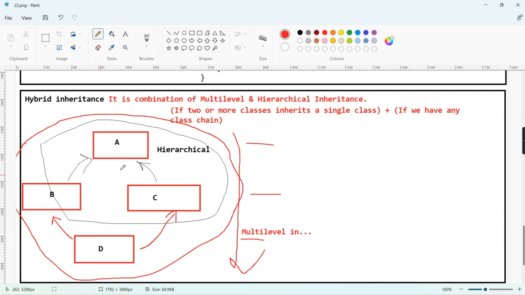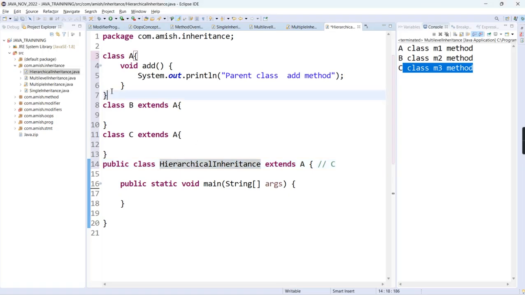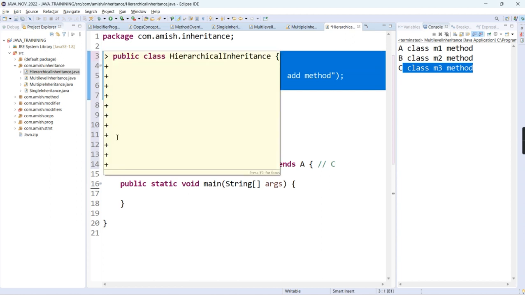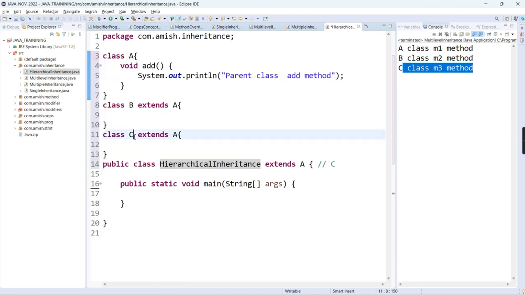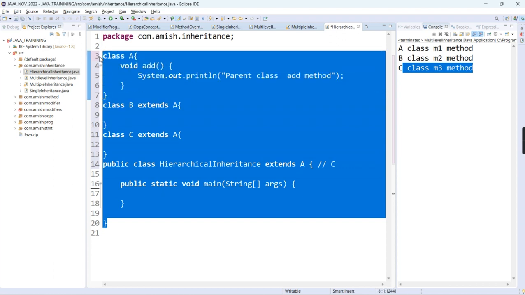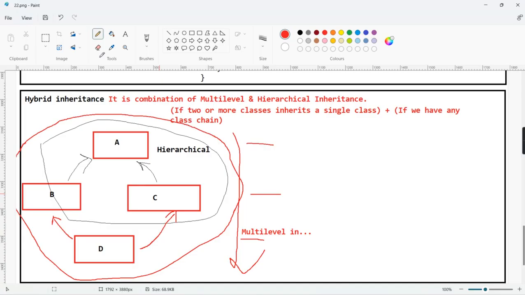If we follow this property, class A is inherited in B and in C as well. Now we are extending that chain further. This is your hybrid example. So if we have this type of chain, that is your hybrid inheritance.